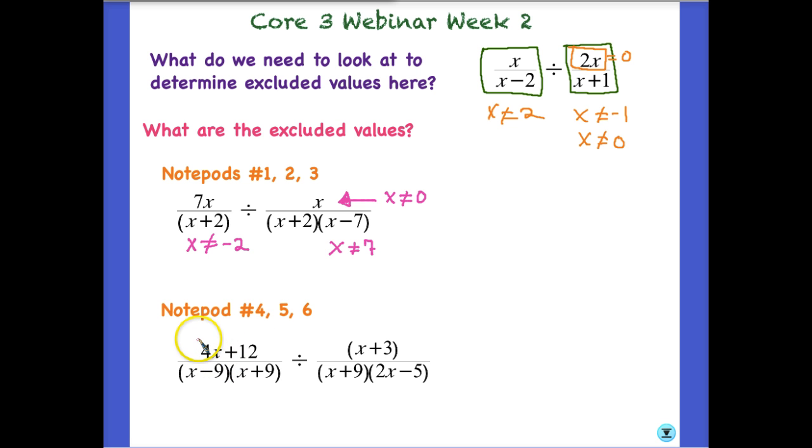All right, Trevor and Miriam, see what you guys have left. All right, so you guys both have 9 and -9, it looks like. So you guys got these. X cannot equal +9 here. X cannot equal -9. Very nice. And here's another -9. And you don't have to write it twice, just so you guys know. All right, Trevor, good. Good, you got that last one figured out. So down here, and that's one of those hard ones, but you're right. So on this one, x cannot equal +5/2. So I like how you guys got that.